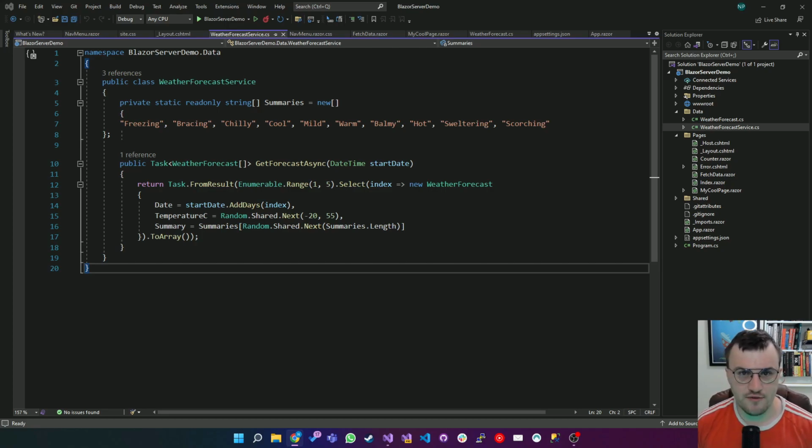So we're going to use Blazor for this, but you could use any .NET application to create an Entity Framework context. You could use an ASP.NET application, you could use a console app, but for this video I want to use Blazor because we've been doing a lot of Blazor recently and it seems like a sort of natural progression. So we've got the sample application here. I'm in the weather forecast service at the moment. So the first thing we want to do is install the NuGet packages for Entity Framework Core.